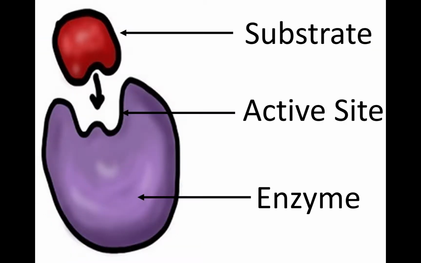So the important part of an enzyme is the active site. The substrate fits into that active site, similarly to how a key fits into a lock. However, when an enzyme becomes denatured, the enzyme changes shape, which can mean the active site is no longer accessible to the substrate because of that change in shape.